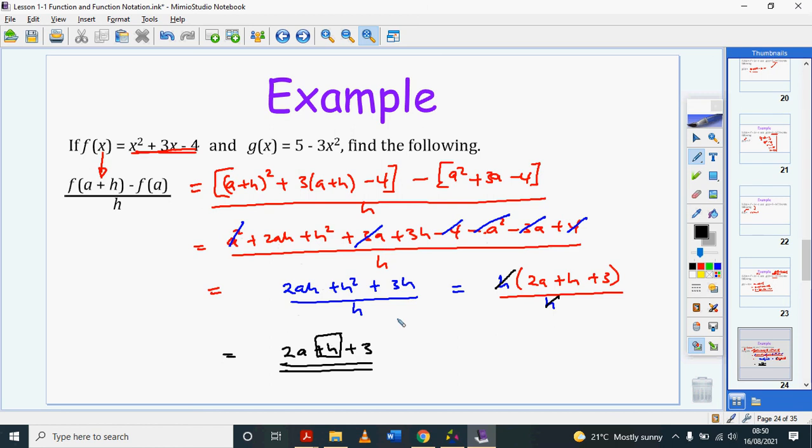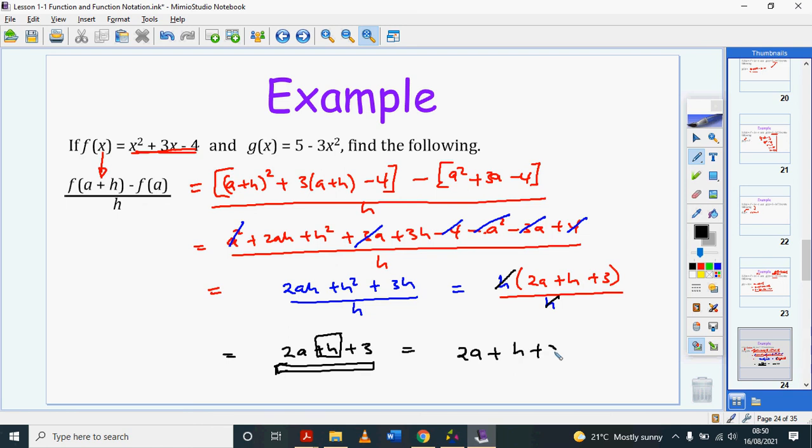I'm confusing my mind with derivatives, which is not something you do until 12th grade. Yeah, don't mind me. Because at this stage, the limit as h tends to 0 would be 0, so then you end up with 2a plus 3. But ignore that part. Your answer is correct. 2a plus h plus 3.